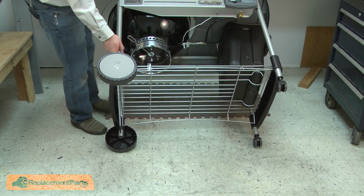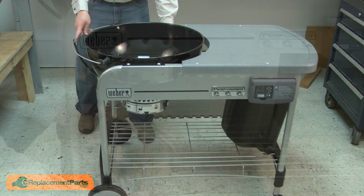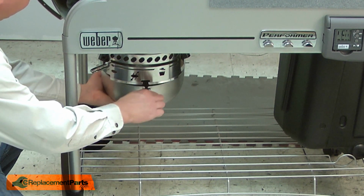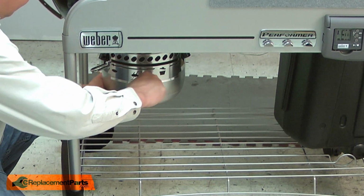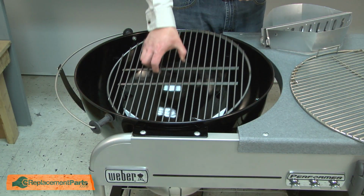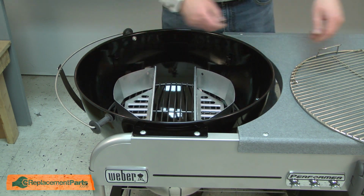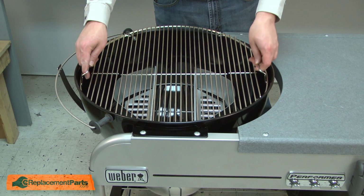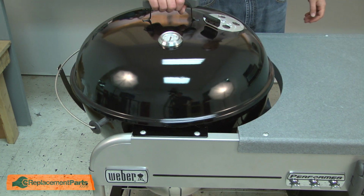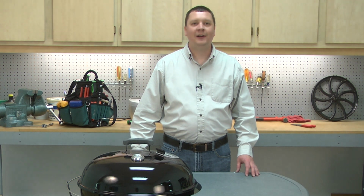Now I'll lift the grill back up onto its wheels and install the new catch pan. And I'll finish up by reinstalling the grates and the lid. And that's how easy it is to install a new ash catcher assembly on your grill.